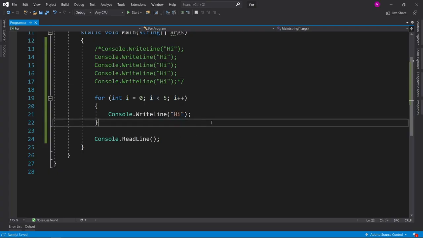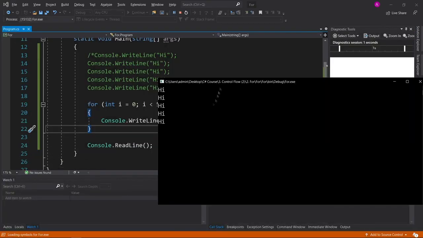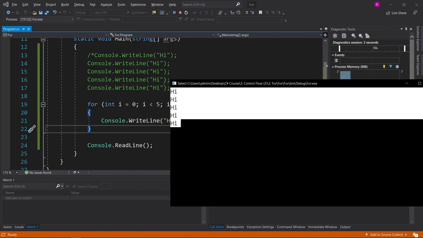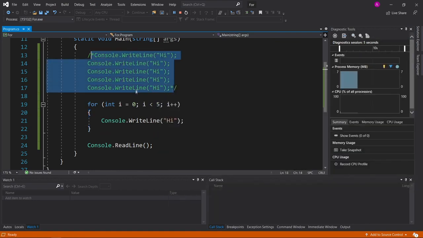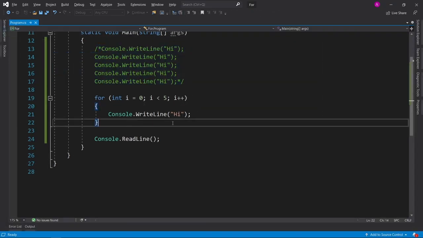So let's paste that inside the bracket and run the code. Now you can see that these 2 values will be exactly the same as printing it out to the console just like this, but now we have a lot less code. So let's have a look at another example.